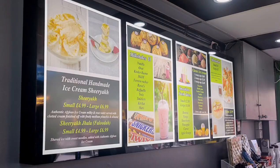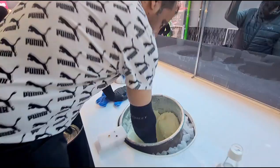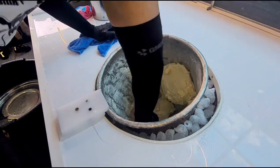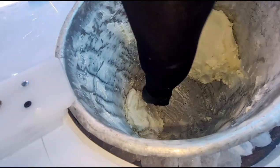Now is it ready? Okay. So guys, this is ready now. What he's trying to do is put them all together, and it gets really solid at the end. This is basically called the handmade ice cream Sheeryakh. Can you take it out?